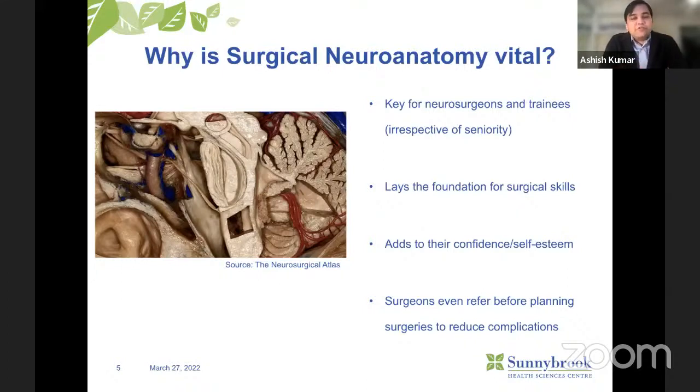It makes you more confident. It makes you understand that you know the area where you are going, and that's why you will incur minimal damage and you will treat the pathology. So even before surgery, I remember Professor Sano, he used to draw pictures before the aneurysm surgeries, and we took that as a vital step when we were fellows at Fujita Health University.